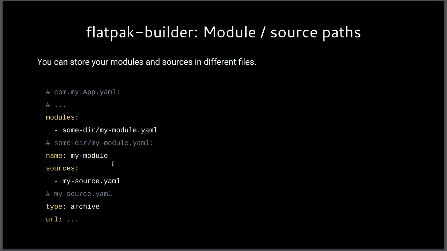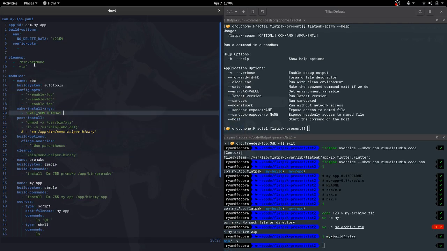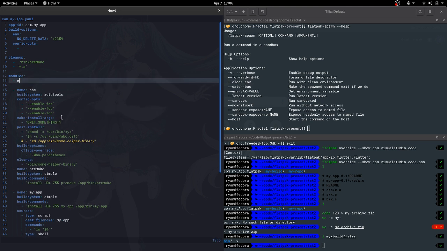And this is something really interesting. Modules can actually be in different paths. So we might have modules, and as one of the items, instead of specifying this entire object, we just specify a path. X modules.yaml. I believe, is it the unofficial Firefox Flatpak that uses this quite a bit? Or is it GIMP? Well, basically, you can say, oh, this is a path to a file. And that file would literally have these contents.